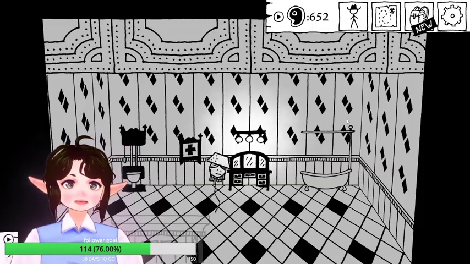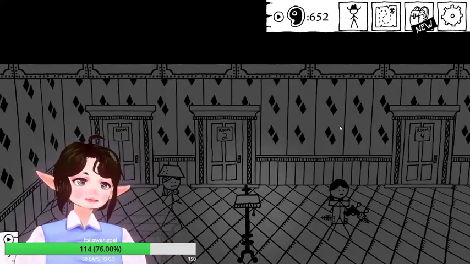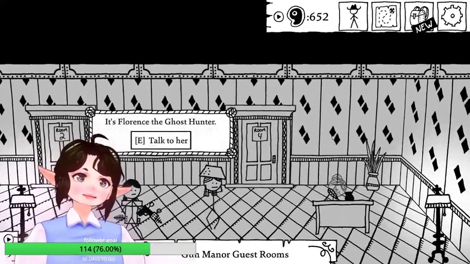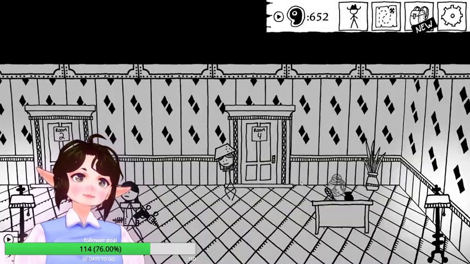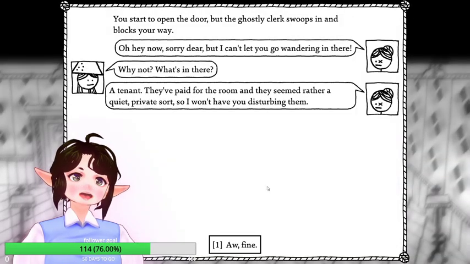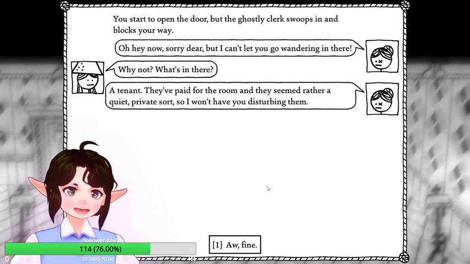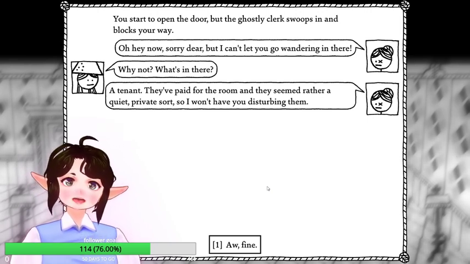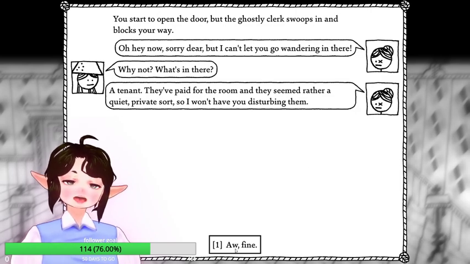Oh wait, we've already been here. Guest rooms. Oh, because this is the lady with the B&B for some reason. She needs a new eye. Room 4. Oh, hey now! Sorry, dear, but I can't go wandering in there. What's in there? A tenant. They've paid for the room, seemed a quiet, private sort of place, so I won't have you disturbing them. Aw, fine.